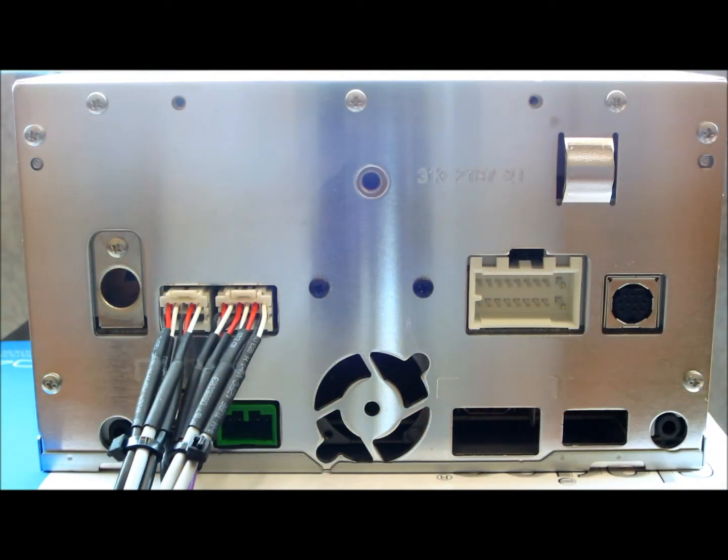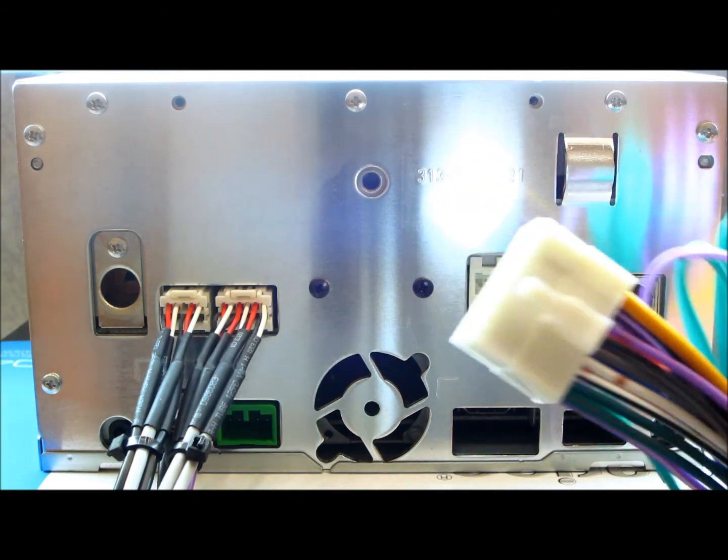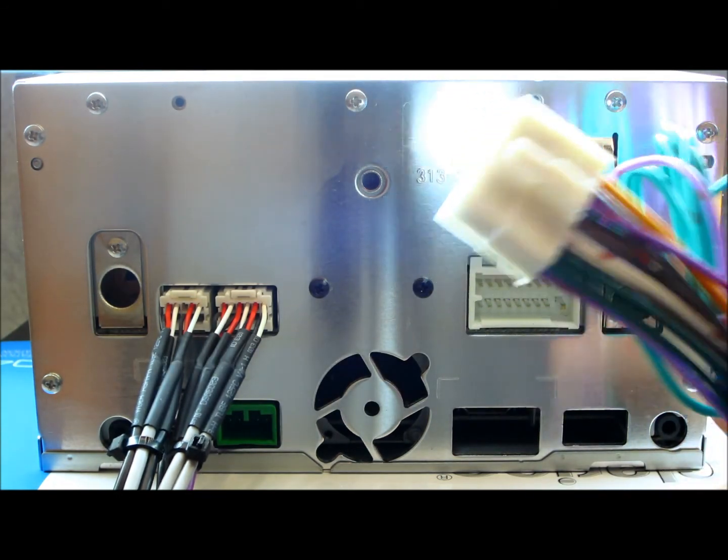So let's get to it now. Now we're on the rear side of this unit, and I want to show you what's going on back here. I'll start here in this spot. This here is the 16-pin Clarion wire harness, which has been typical of Clarion for years and years.